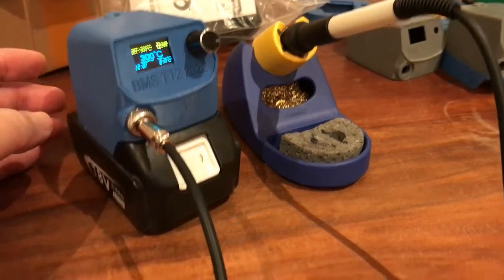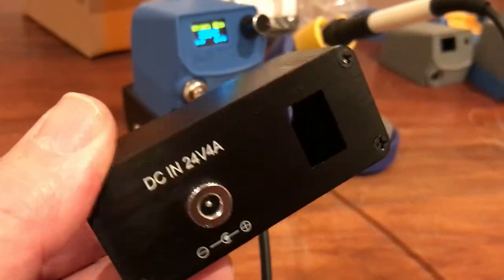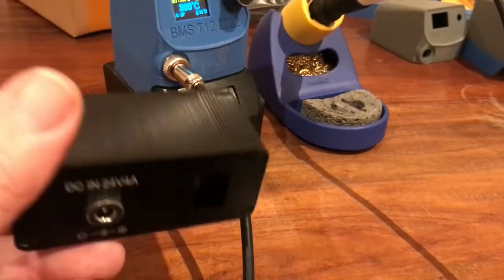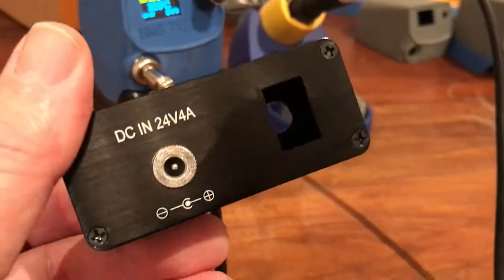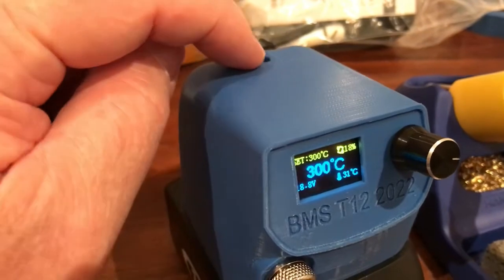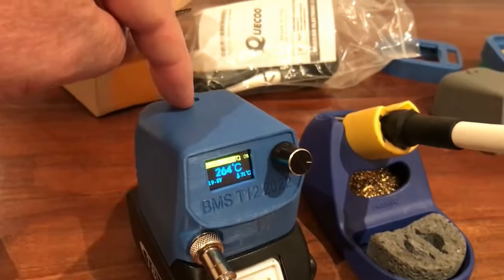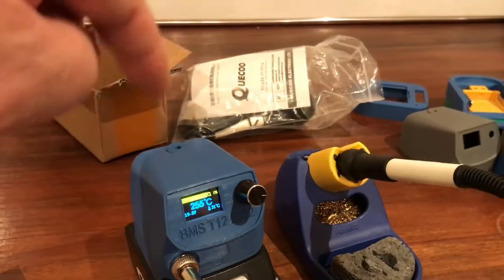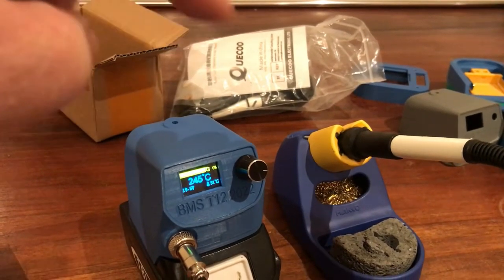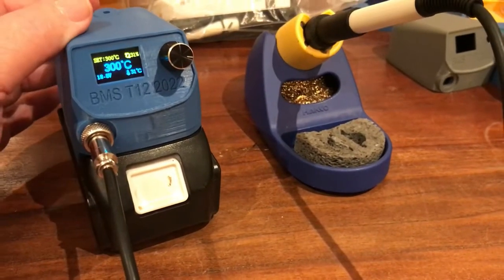It's even worthwhile just on a bench — you're not having to find another lead to run to a power point to run your soldering iron. I believe this battery will run this iron in typical use up to four hours. Rather than dragging out a laptop power supply to plug into the back of the original box, the Makita battery gives you a nice firm base. I've included a little hole in the top so rather than using a large soldering stand like this, I've also ordered a wire soldering iron rest — a spiral spring type thing that can screw into this hole. Now you can wire up a solar system in your caravan, install a fish finder on your boat, get out to your shed and have some fun.